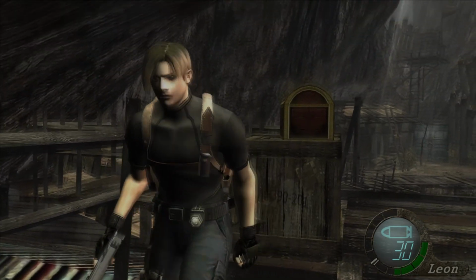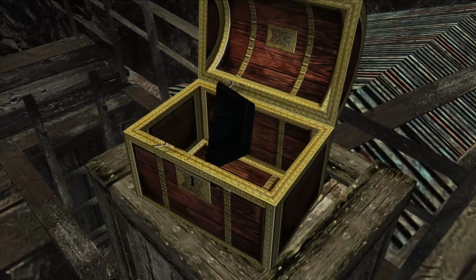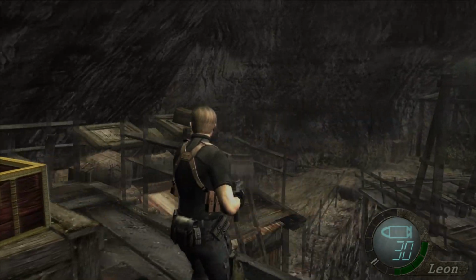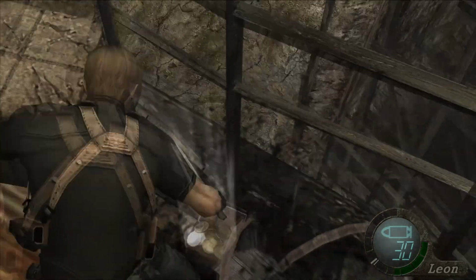So now we are looking for the second moon, like the part of second moon. When we combine the two, that's gonna become a complete insignia which we can insert in the door and get our way past to the next checkpoint.